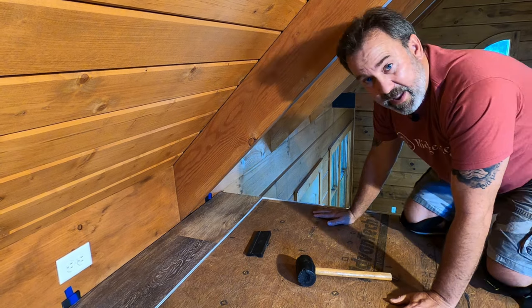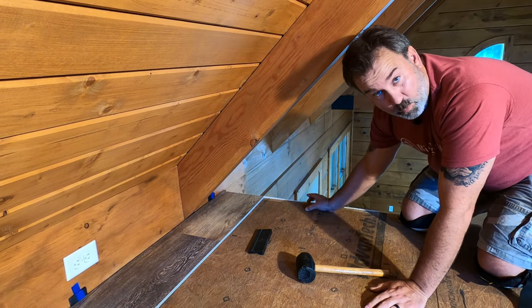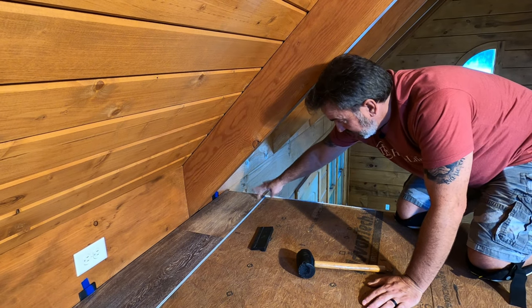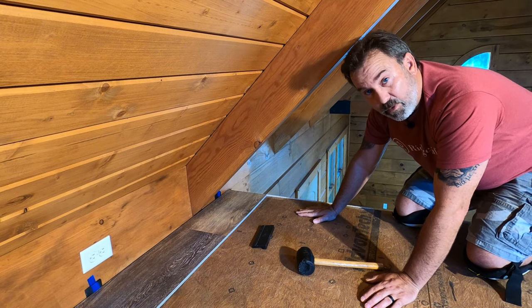Now, where our banister, our stair rail is going to go, I don't really know the width of that yet. So I went long. Definitely want to be long, don't want to be short. And then I can always get a skill saw and trim off however much I need to keep that quarter inch gap. Not a problem.